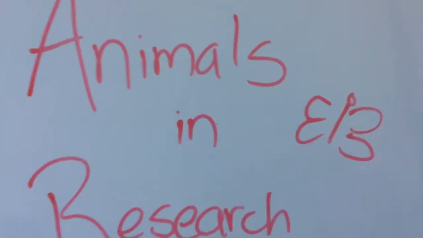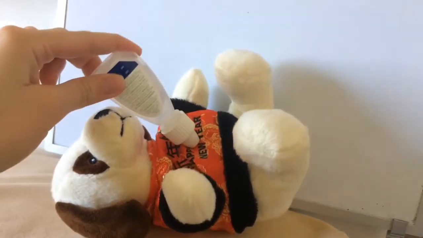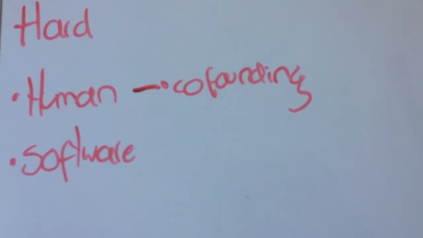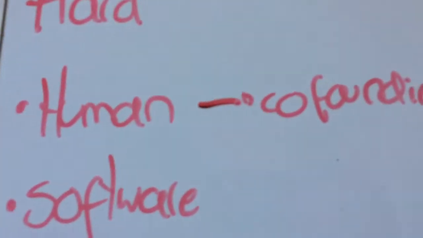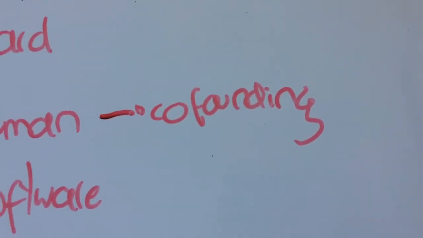Now, for the last part, I will briefly discuss animals and research. And the question here is whether or not doing research on animals is a justifiable means for the sake of science. Especially keeping in mind that some of these procedures can be painful for the animal. And it is important to consider that some studies are really hard to perform on humans or computer programs. Also, when it comes to studying humans, they have a lot of confounding variables, things like previous experiences.